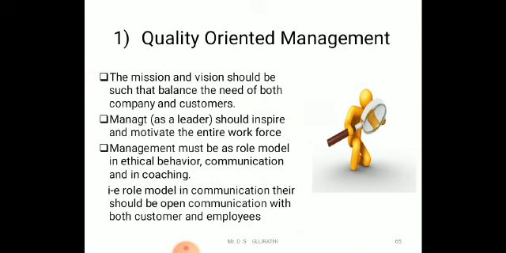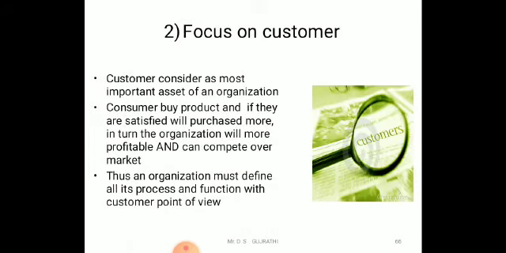Quality oriented management. We have already discussed in the last few slides about the management, how they should be, how they should cooperate, from top to bottom employees, and how they should frame their mission, vision, and how it should be published to all the employees, and then they should lead as a role model for their employees. Focus on customer satisfaction, customer retention. Customers purchase as per their likings, and if they are satisfied they'll come back again and again to purchase the product. So focus on customer also is very important.